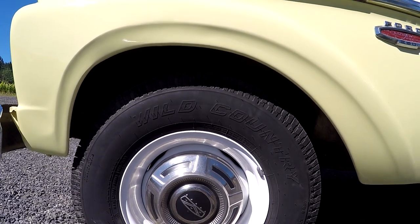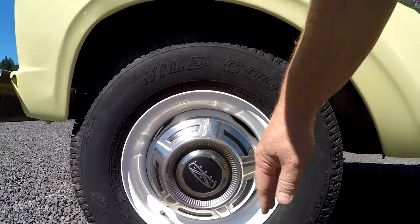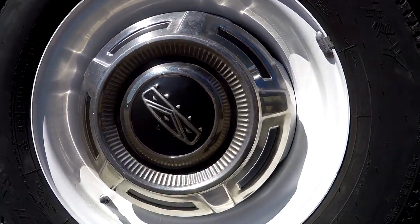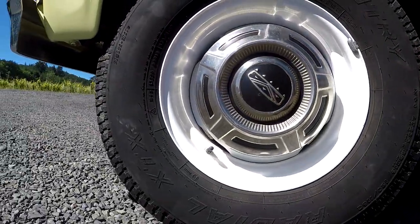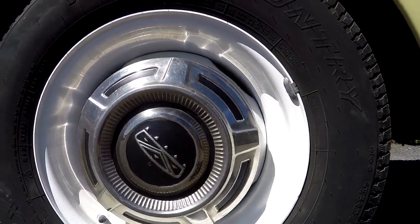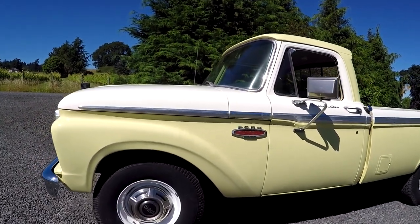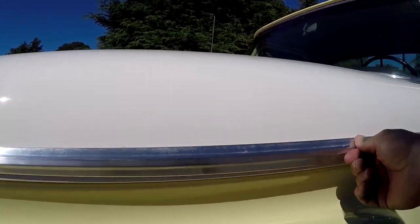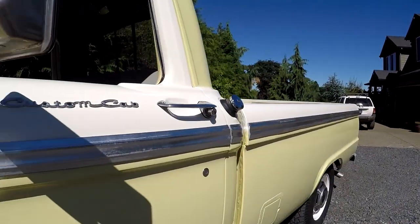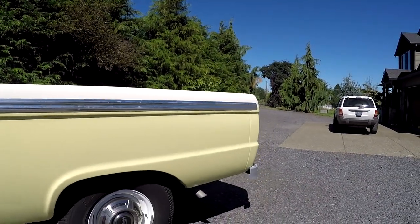It had split rims on it and has 16-inch wheels. These are heavy-duty Ford wheels — I already had the caps so I put them on. The tires are Wild Country Radial XTXs, LT 235-85-16, from 2002. The tread is really, really good so I didn't want to take them off. The molding is in pretty good shape with a couple little dings and small repairs. The mirror has a little scratch, but overall not bad.